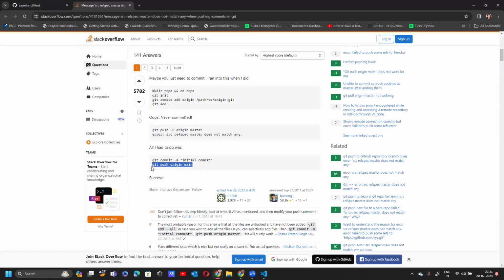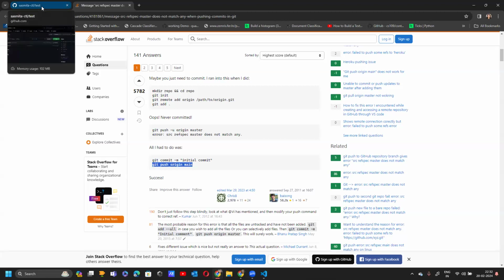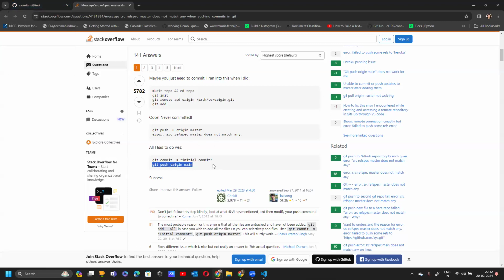Anyway, this is the approach. You need to initialize, then you need to add, you need to commit, you need to run the remote command to add the path where you want to add, and then you just need to push. That is the flow. I'll find out why this did not work. I am expecting one of the causes may be the duplication of this folder name, like test, right? That might be a cause. I don't find any other issue here, right?